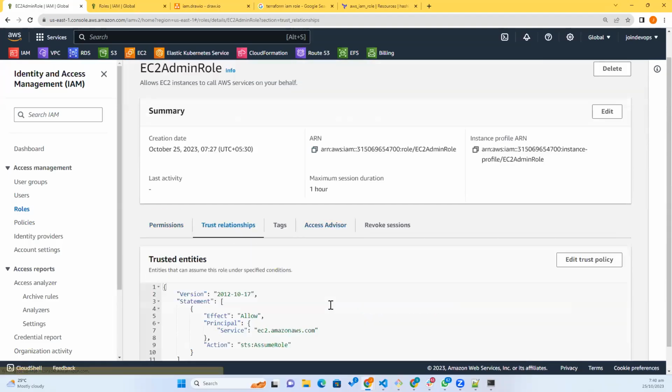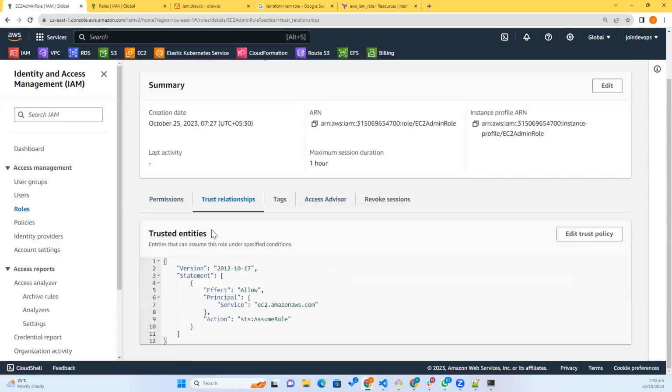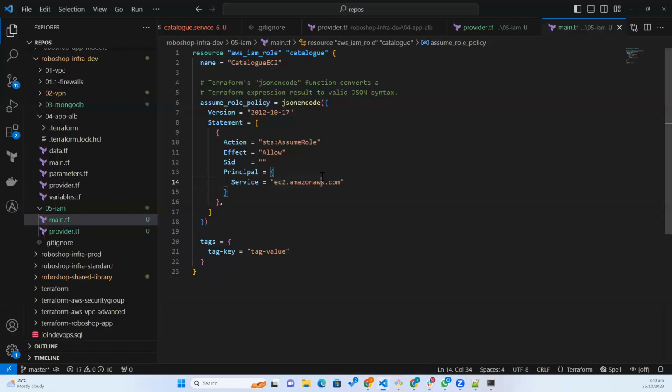The trust relationship is nothing but that you created this role for EC2. So this is the service, the same thing as this one here. I'm creating a role for EC2.